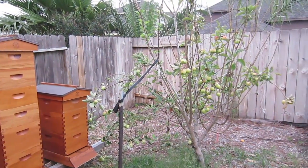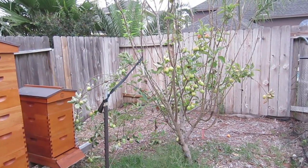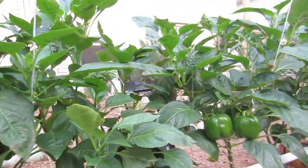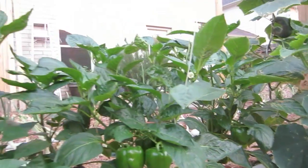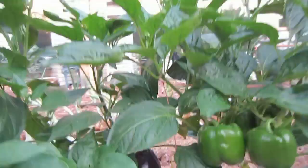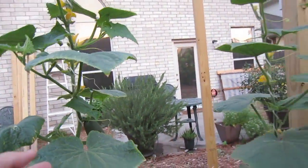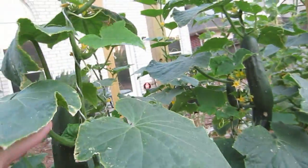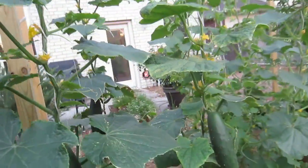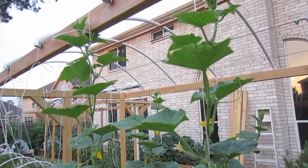The apple tree is just absolutely loaded. We have more fruit from our trees and plants this year than we've ever had — my wife and I are sure it's because we've been giving them the weekly feed. Bell peppers are doing great — I need to harvest them. I think we'll try some stuffed bell peppers; they are doing wonderfully well. The plants aren't huge — they're putting all their effort into growing the fruit and we've got some beautiful fruit here. As you saw in the kitchen, I've been harvesting cucumbers and they are just putting out loads and loads. These are all ready to be harvested and we'll use those in salads and green smoothies.